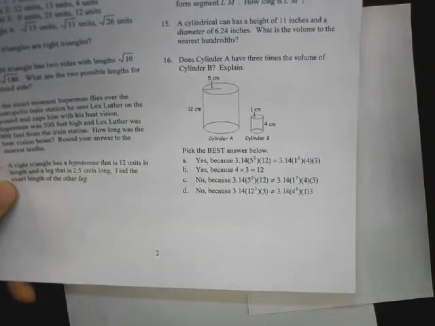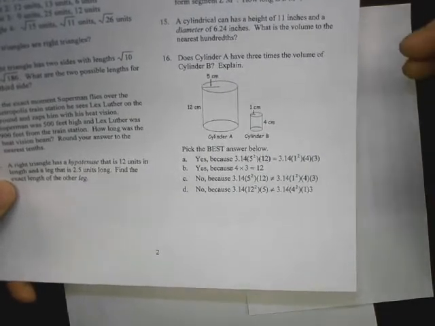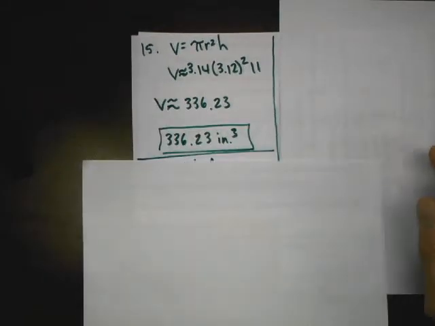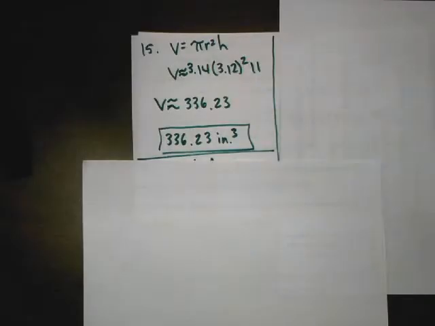If the radius was just 3 times bigger, that wouldn't work either. It's just the height. So when we solve this, we've got to say why. Okay. So we already know it's not going to be 3 times bigger. So my answer is going to be C or D. But which one of those, C or D, is the reason why?